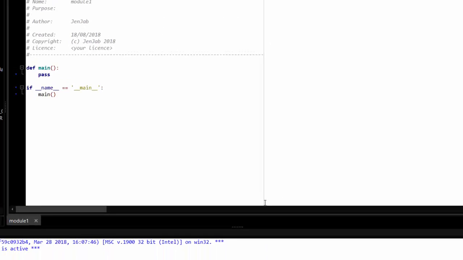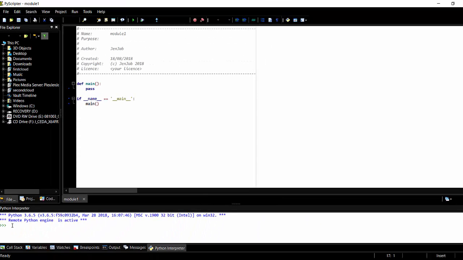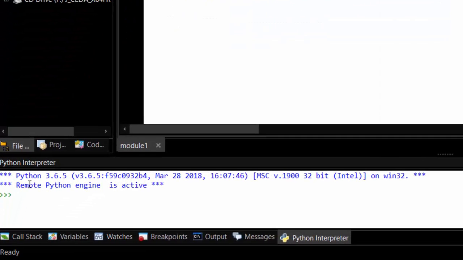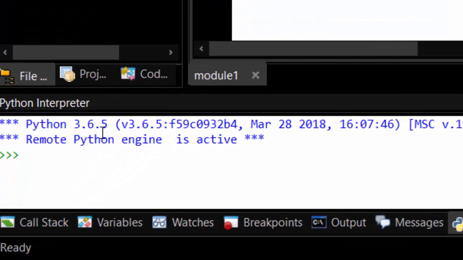You are ensured that this installed correctly if you see down in this window Python 3.6.5 is in use. If you don't see it in this window, then something did not go correctly. Come and see me to figure out what's going on.